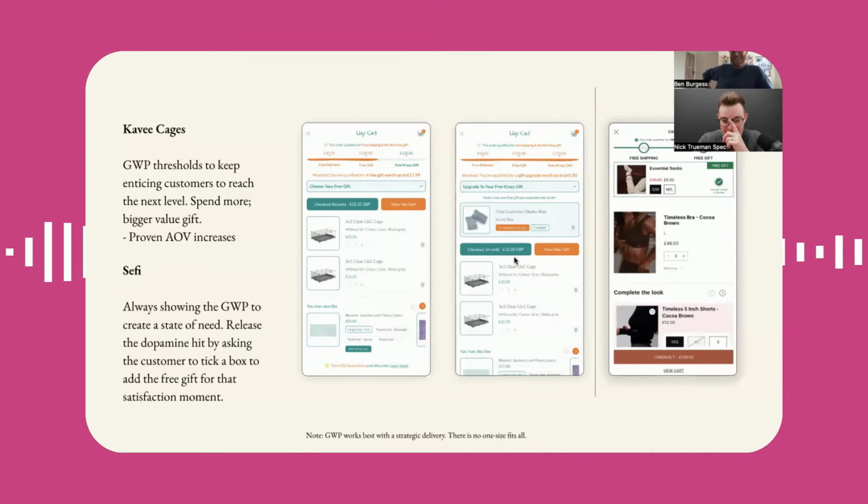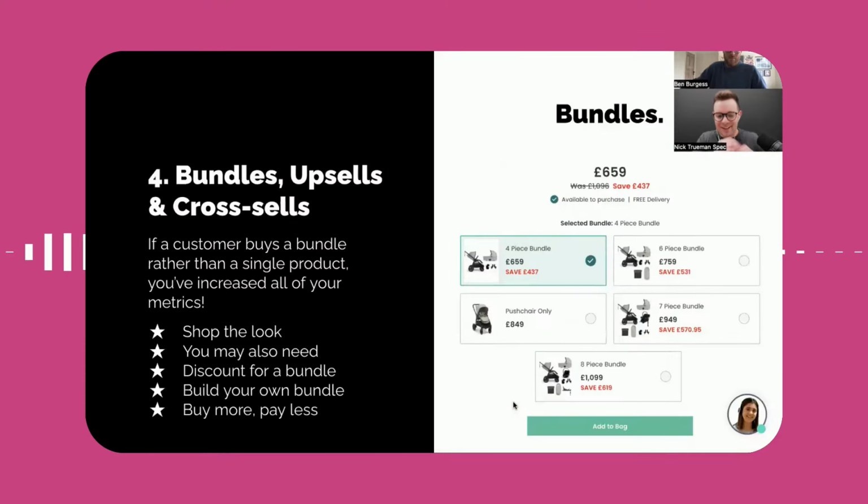The only thing I was going to add quickly was on that first screenshot in the middle of the screen, there's also the loyalty program at the bottom as well. So you're actually going to earn some coins, with a learn more. Like, what do the coins actually mean? You can click here to find out. So actually what they've done is you get a free gift, and the gift itself is probably going to bump their average order value up by nothing because it's free. But you're encouraging and almost educating and trying to convince that customer to earn rewards every time they buy from you. And yeah, there's a whole strategy behind what the free gifts can be as well, I think, which is really cool.